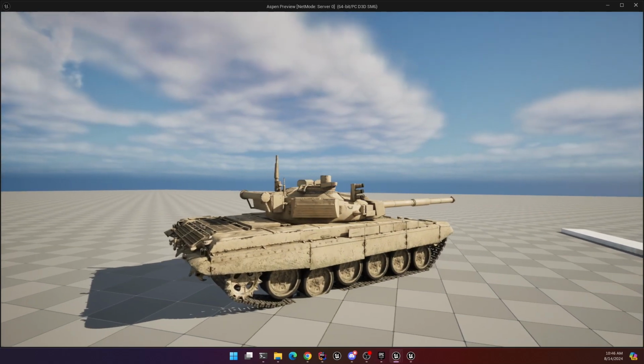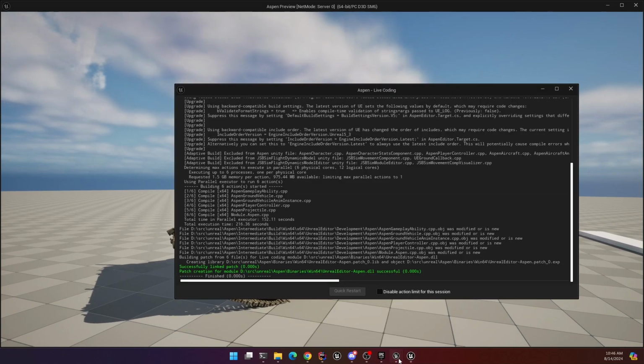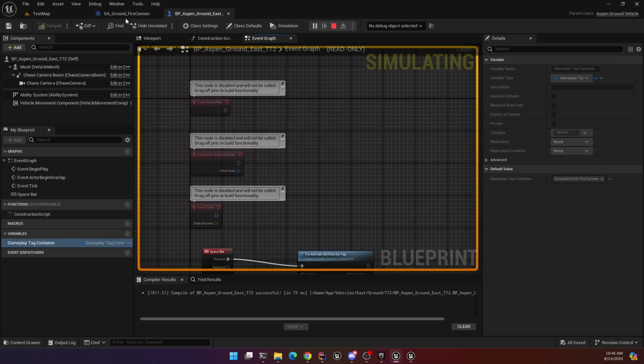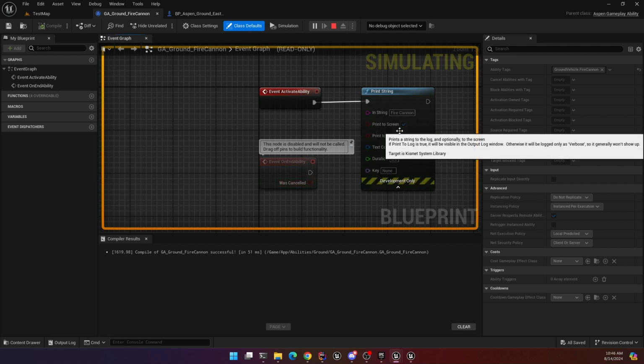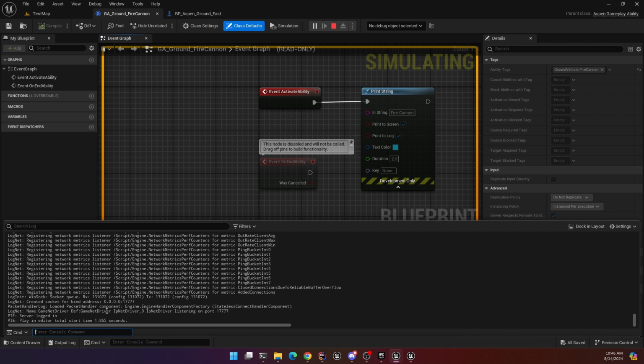I hit the space bar. If I look at my log, I'm not seeing anything.